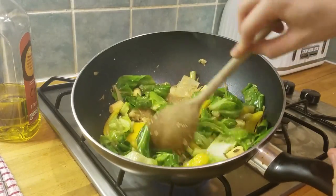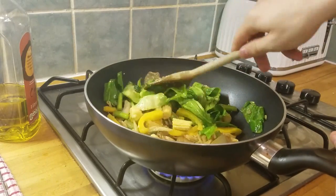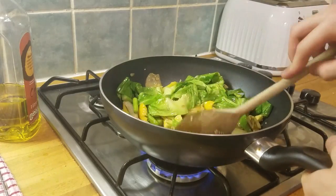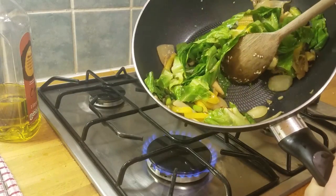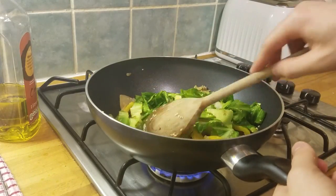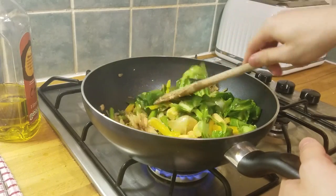Anyway, that's starting to come together quite well. You can see everything. The amount of oil we put in at the start was plenty for everything. Potentially even a tiny little bit too much. But you can see, I don't know if you can see, there's no residue oil at the bottom. There's no liquid. So that's how you know it's vaguely healthy. If there's residue oil, you're probably doing something wrong. So just add less next time.